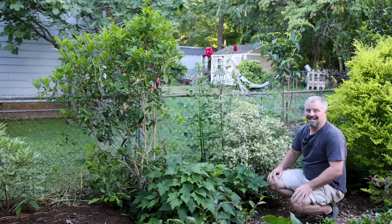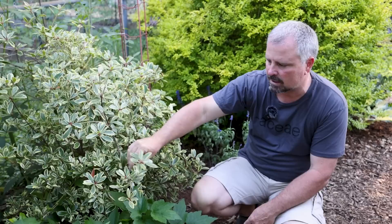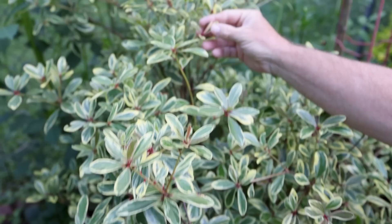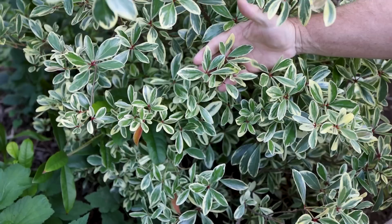If you follow the channel for any length of time, you know I love this Juliet Clara — one of my absolute favorite plants in the garden. Every time I examine this plant in any way, it's just always so perfect. The variegation is so nice. It's here to be a screening plant, but its pace is a little slower than some of the other screening plants, which is just true of variegated plants — they grow a little slower. Every leaf is just so interesting. When the new growth comes out it'll have a bit of a pink or bronzy hue, then it settles into this variegation. The variegation actually becomes stronger on some of the old leaves, which is a little different. Every leaf is different but the variegation is very stable — I've never seen a green branch on that thing.